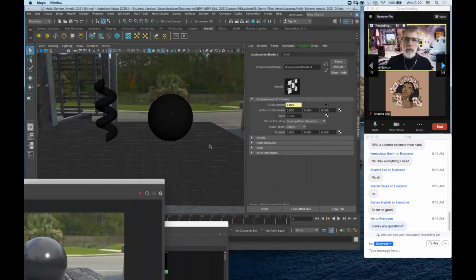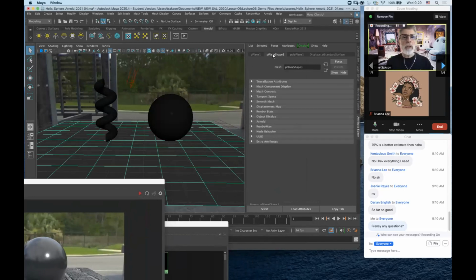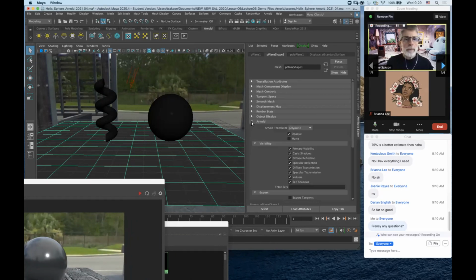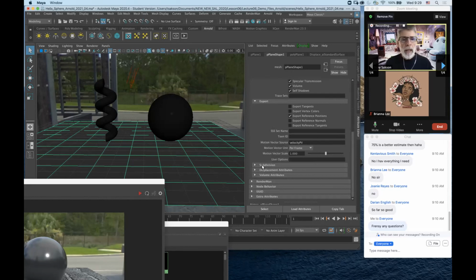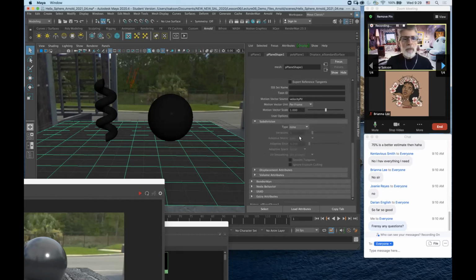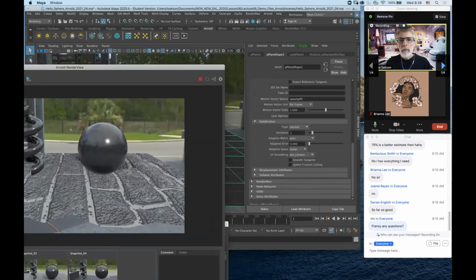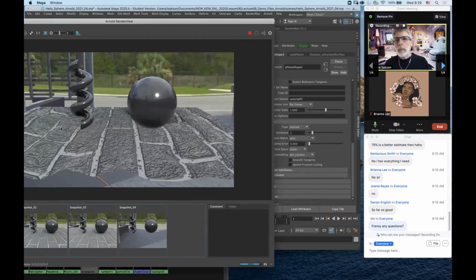Well, the real reason we're not really seeing anything is that we need to adjust the geometry. And this is where we select the surface and we go into what's called the shape node. Shape node contains a bunch of information, contains mesh information, tessellation information, render stats. Down under Arnold, we want to scroll down to subdivisions. And right now, the type of subdivisions, when it's trying to retessellate this surface, it basically has none. You got none, you got linear, you got Catmull-Clark. So I'm going to turn Catmull-Clark on, just leave everything at the default, hit render. You can see it's kind of wonky and wobbly now.